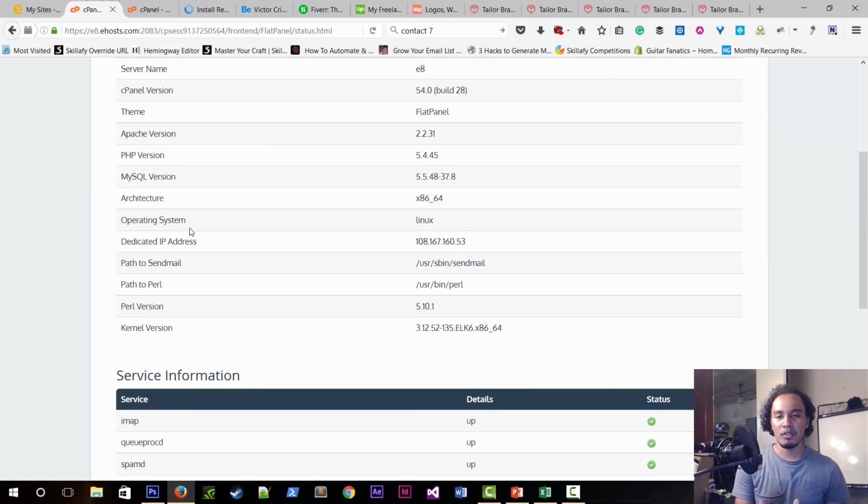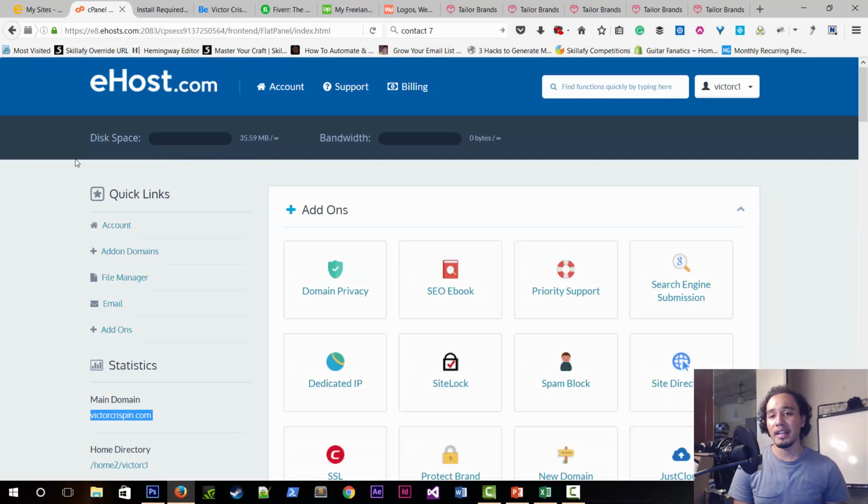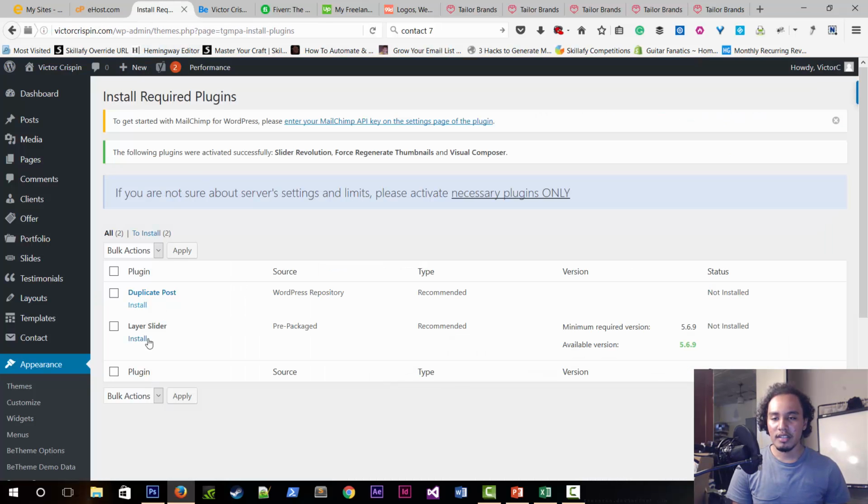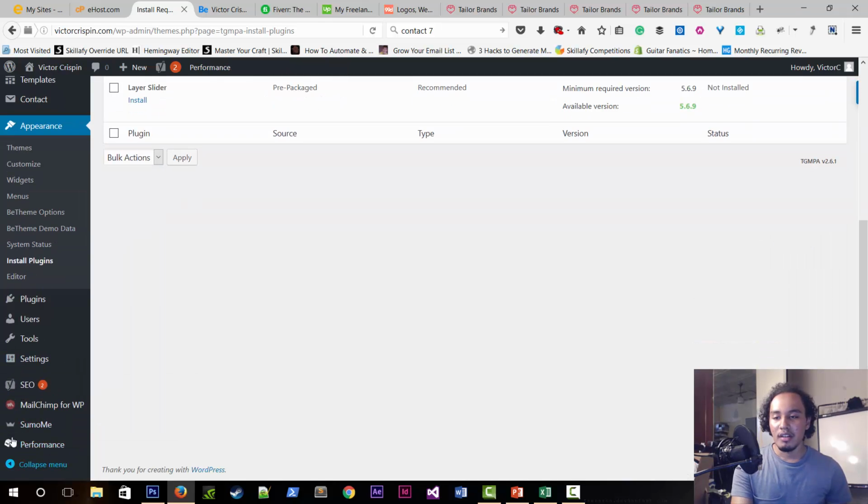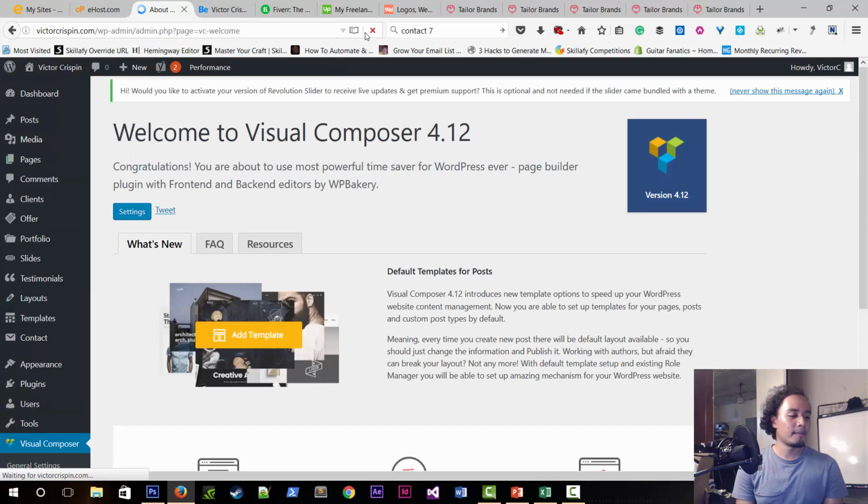Alright, so you guys remember all this stuff that we did earlier when we created our accounts? And there you go. See, they disappeared because they're installed. Now, if you scroll down, let me reload the whole thing. It's gonna show it soon, because I know the Revolution Slider is there. See, welcome to Visual Composer.